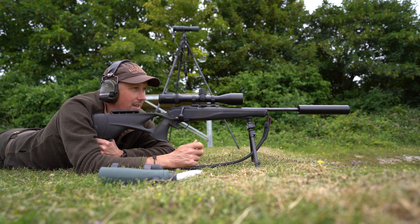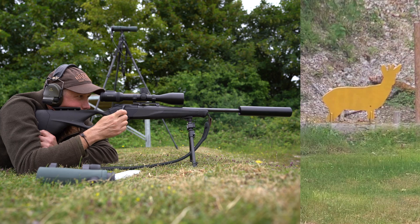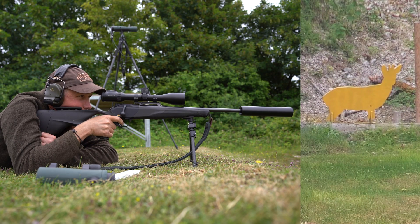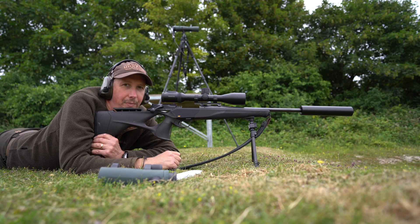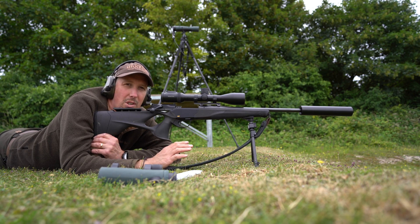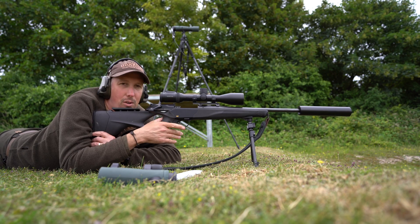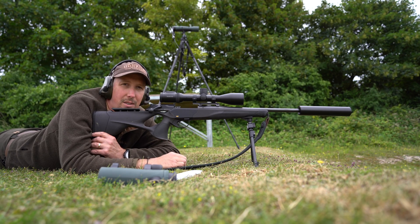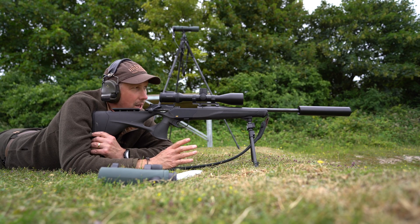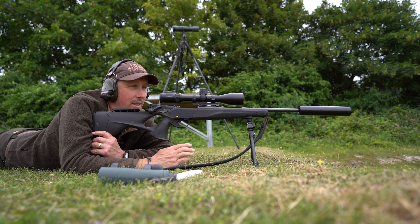Don't go out expecting to shoot muntjac at long distances. There's a yellow roebuck target down there. That's one shot - that's the bottom of the chest. Second shot slightly above it. They're probably killing shots, but the first shot was slightly low - we'd probably have got away with it. The second shot was a little bit higher, so that was okay. That could just be me squeezing the trigger slightly differently, or a little bit of wind going down through the pit. It shows you that what is an easily killable deer at 200 metres is a little bit harder at 300 metres. We'll go down to the discs and measure what the drops were.